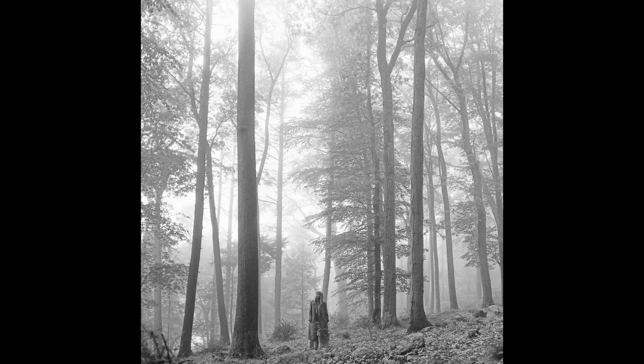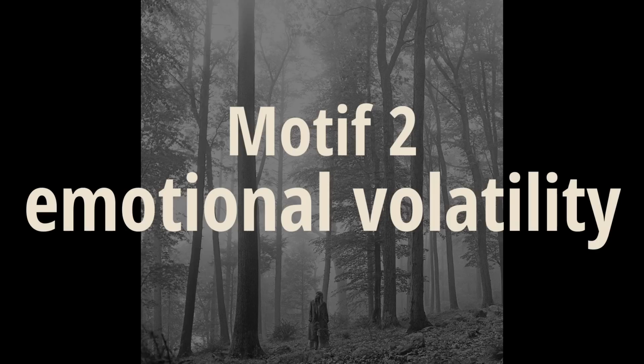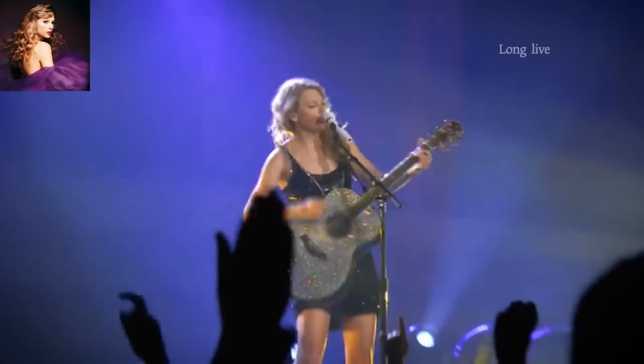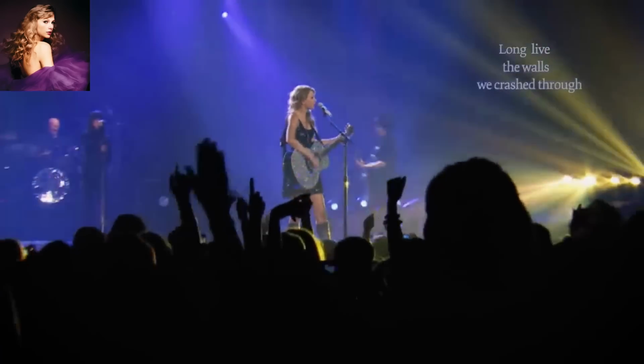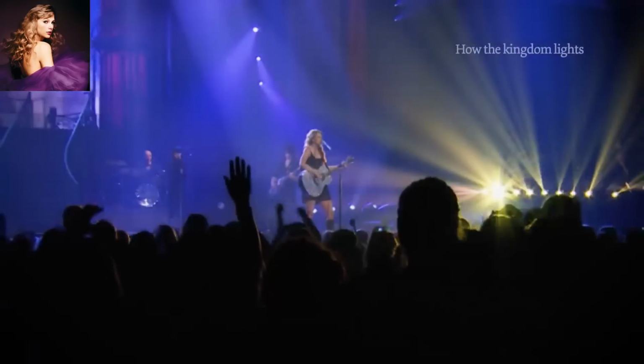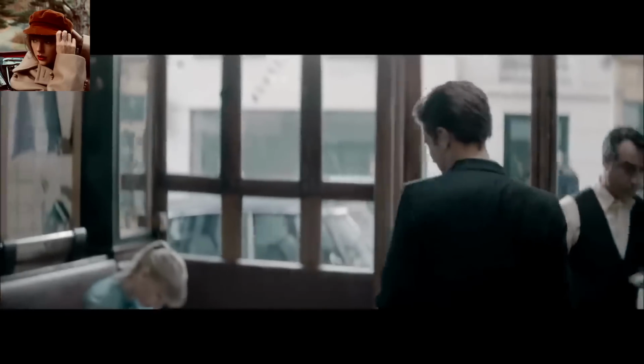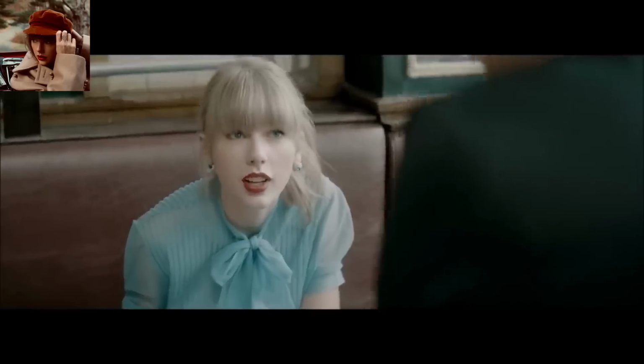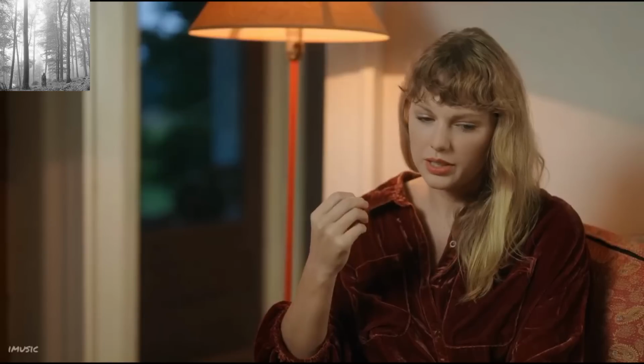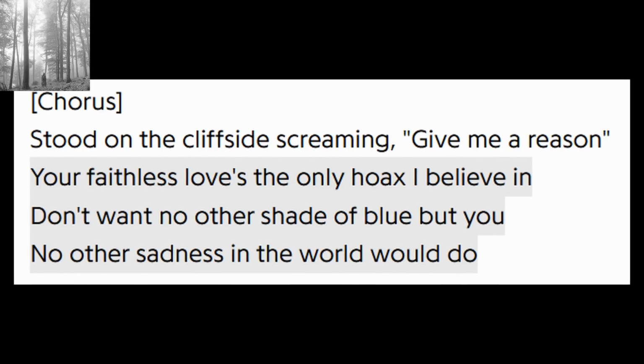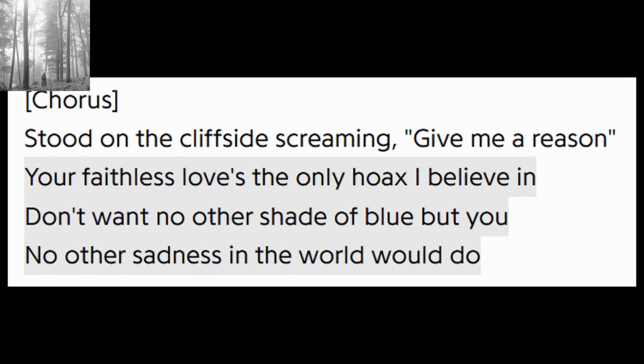The other key motif that I think we can establish is the juxtaposition between happiness and sadness. Something interesting to think about is how pretty much all of Taylor Swift's albums up till this point have ended on positive, uplifting notes. Very intentionally, of course, trying to resolve the conflicts and tensions of their respective albums. This is pretty much an entire 180 flip on that, ending the album on a questioning, uncertain, somber note. And I think to me that represents the idea that stories don't always have happy endings.